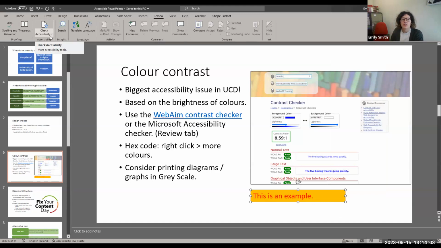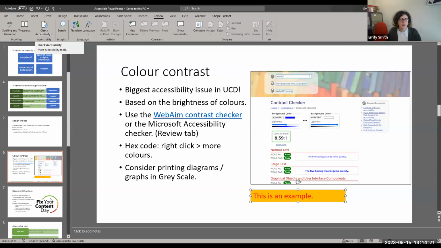And it uses a similar system to Ally in that it takes the WCAG guidelines and automatically checks. It'll bring you through your document and flag any accessibility issues to you, and the steps that you can take in order to correct them.